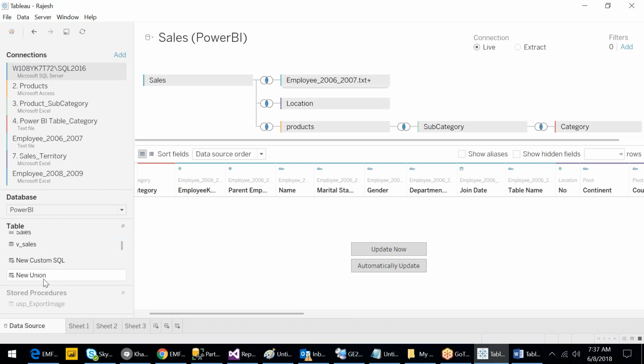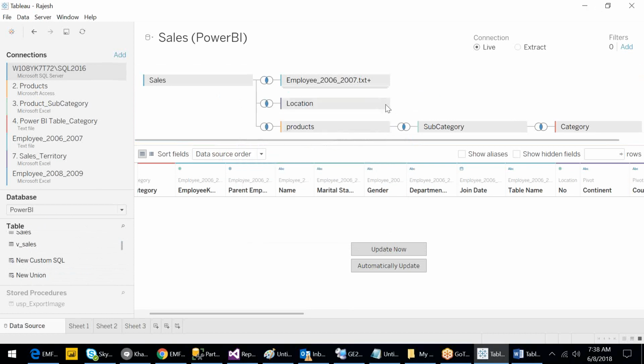New custom SQL and new union. And the next is the stored procedures. So this is the stored procedure area, and this is the table area. The table area contains the tables and views, and additionally there are 2 independent options. One is for writing custom SQL like this, that we know, and one is a new union.